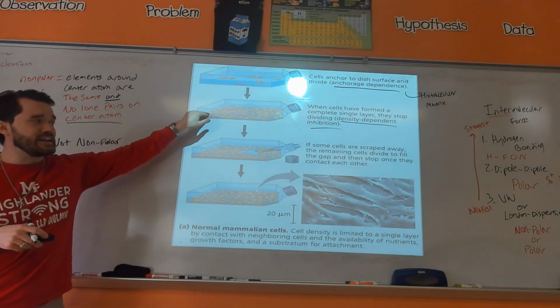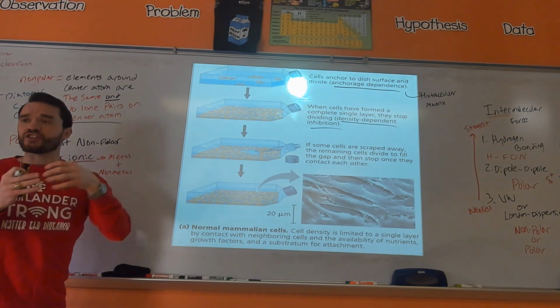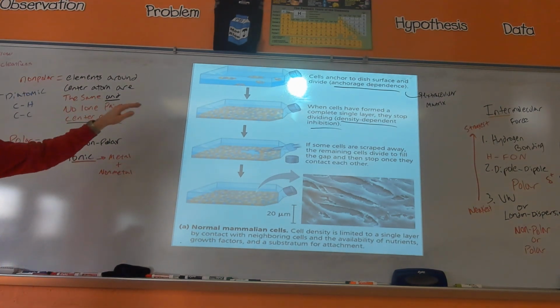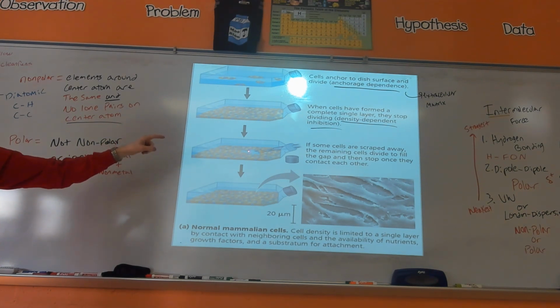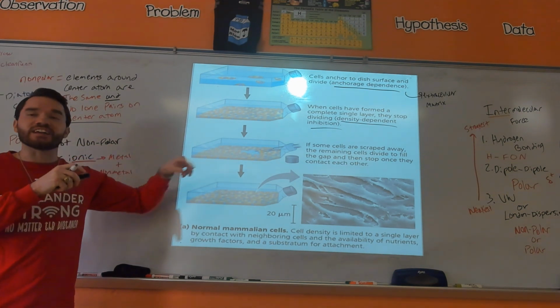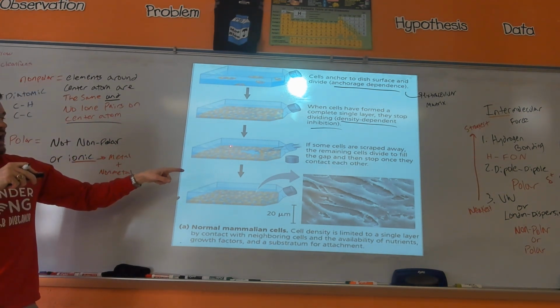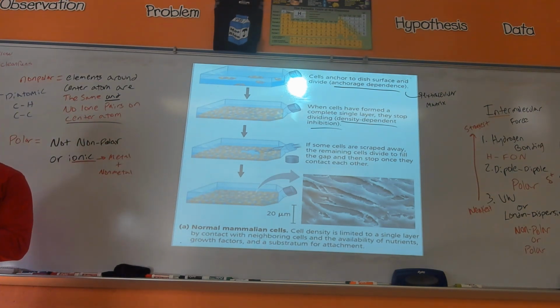Density-dependent inhibition: density refers to how many cells are in a certain volume. Cells should only grow when they sense that there's an opening around them, and that's what they're showing here. Imagine this is a cut. The cells around that cut or removal will sense that there's a space to grow, and they'll grow to fill that opening.